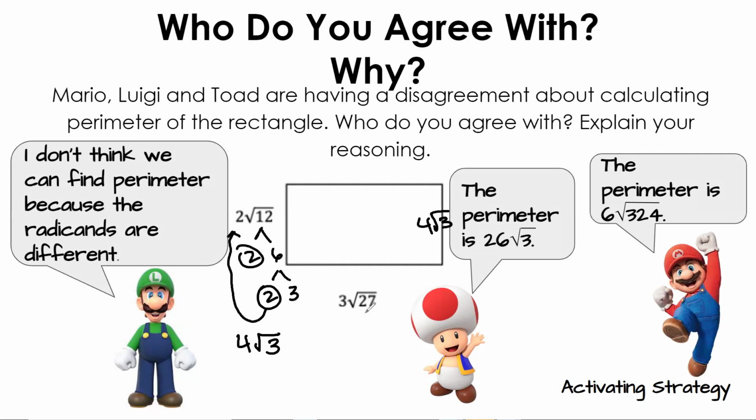All right, now we're going to simplify this guy. What does this break down into? 3 and 9. And 9 breaks down into 3 and 3. We got a pair of 3's. I'll pull it out to the front. So that's going to give me 9 radical 3. Let's see where I did that. You got to be able to simplify.